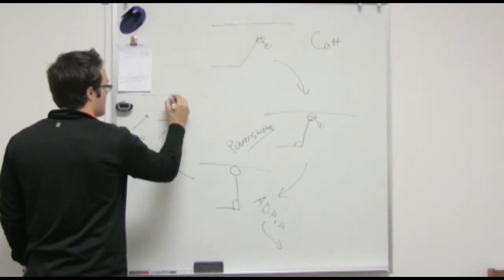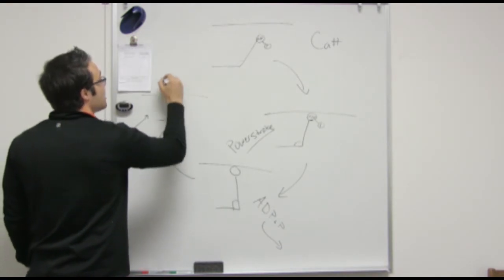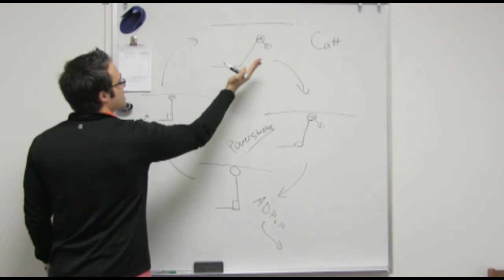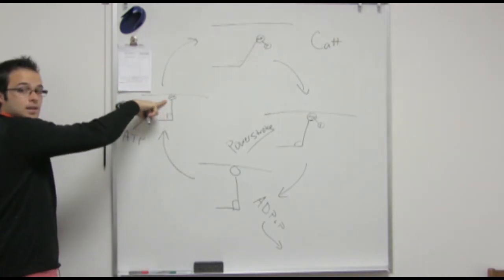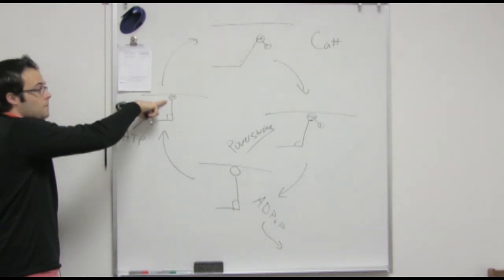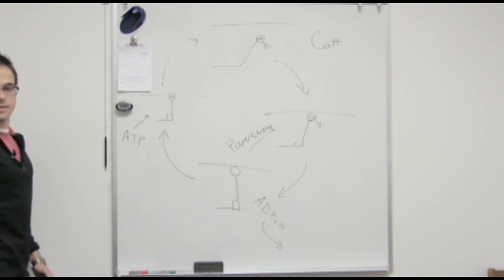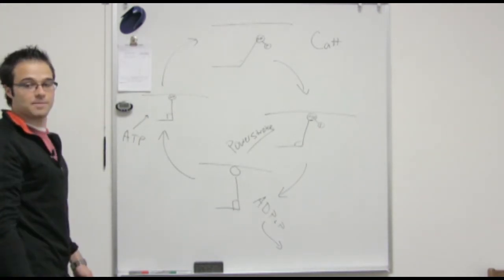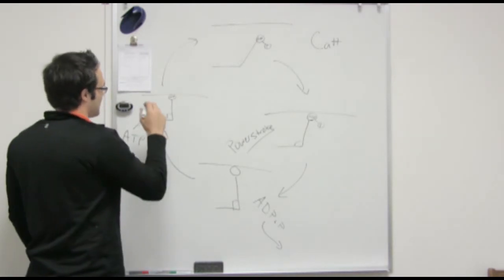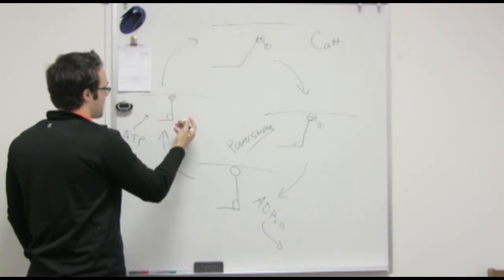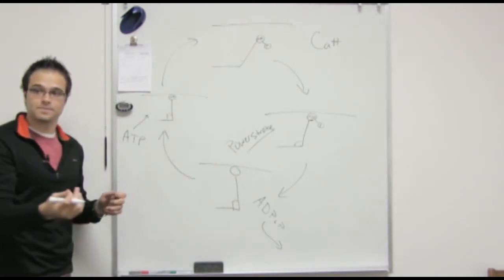It's up here, still attached, but when the ATP comes in and attaches to it, then it breaks apart. Something happens to the ATP. There's an enzyme on the top of the head that breaks down the ATP. I think it's called ATPase. All enzymes are ASE. So ATP comes in, binds to it, the head breaks down the ATP, and then pulls away from the actin and it starts all over again.